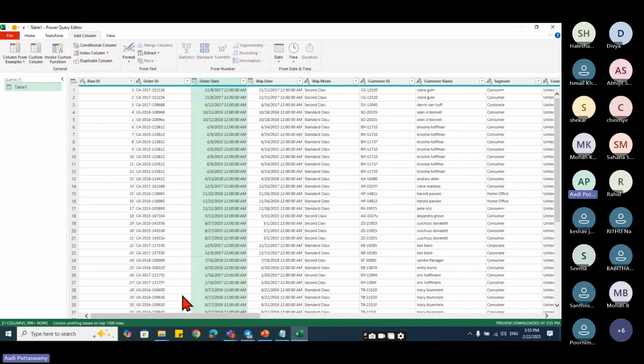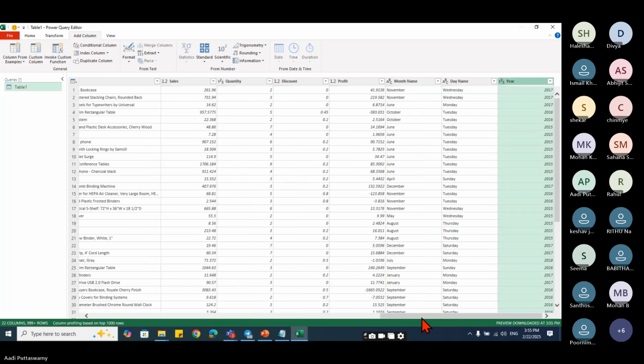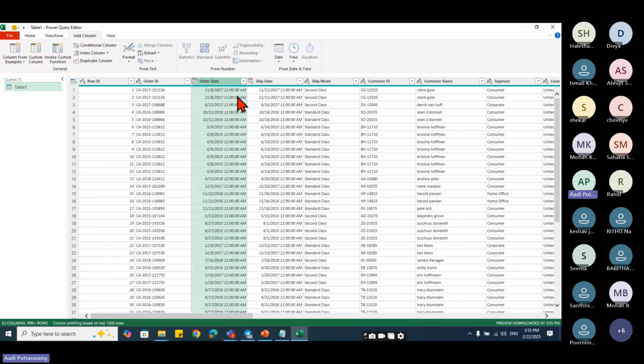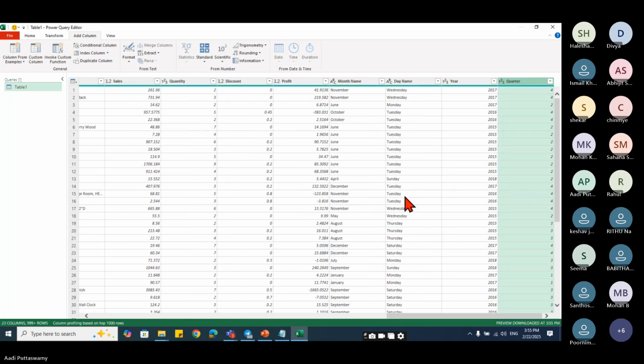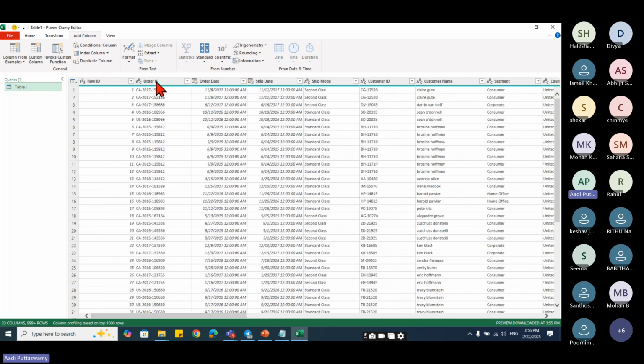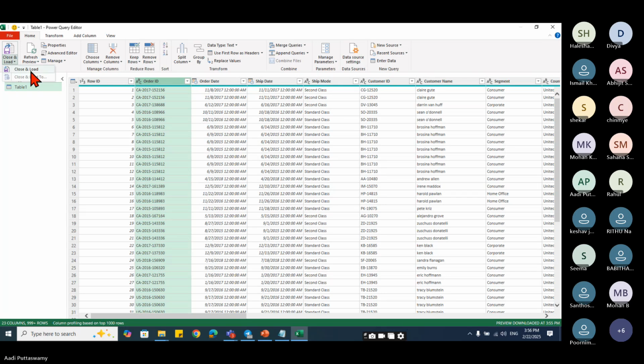See, there are so many tasks given, but all are related to each other. So I'll go here, say date, and then let's say I want year as well. Let's say year. See, I got the year as well. So there are so many tasks in just one. Say I'll go year month. So what else? It needs quarter. If it needs quarter, okay, we'll take the quarter also. See, month, day, year, and quarter. Now it is asking for changing the format. That will change in the front end itself. In the front end only we can change the format. That also we can do, or we can do here also. Let me just close this, close and load. Okay.